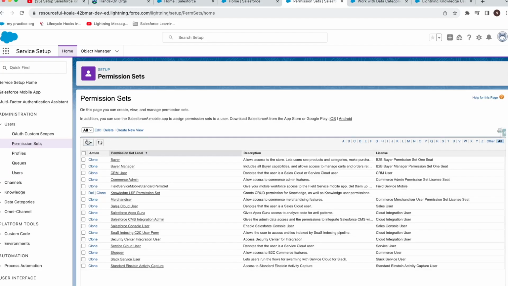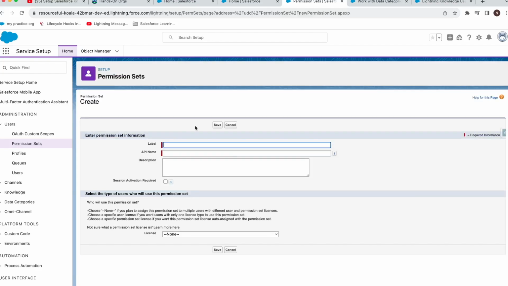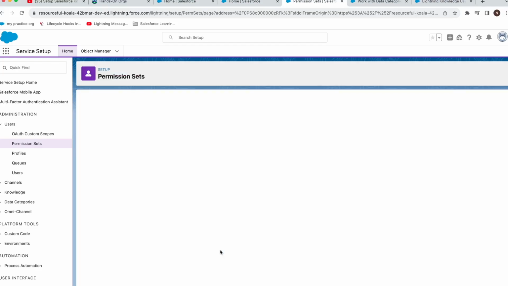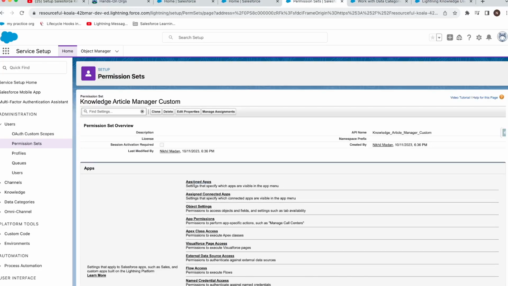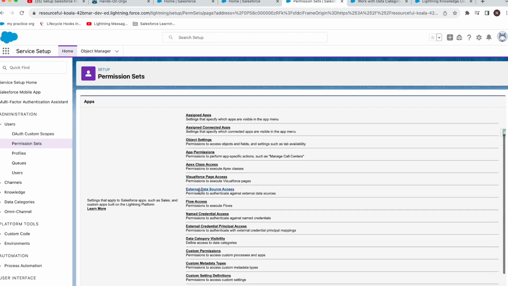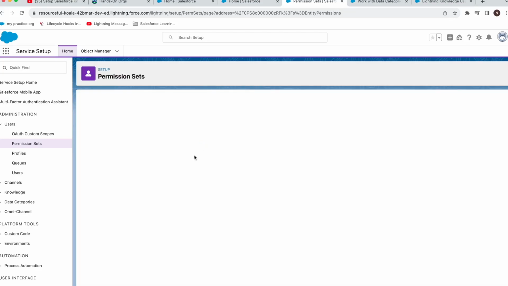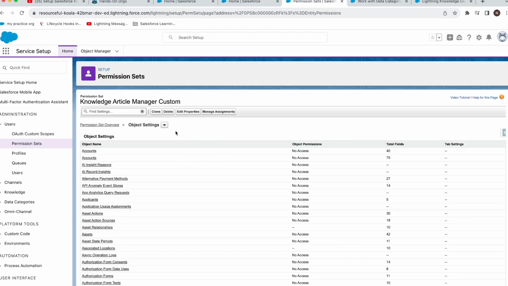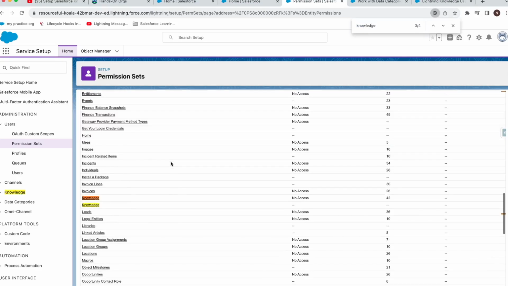Click on new, knowledge article manager system. Once I have this, I will go to object settings, and find knowledge.